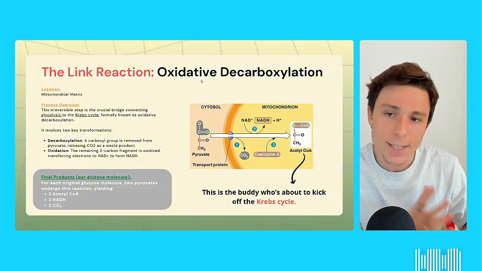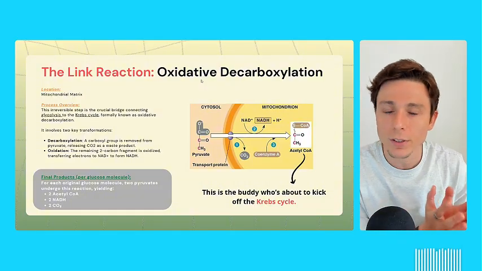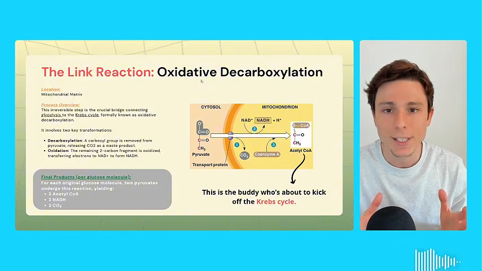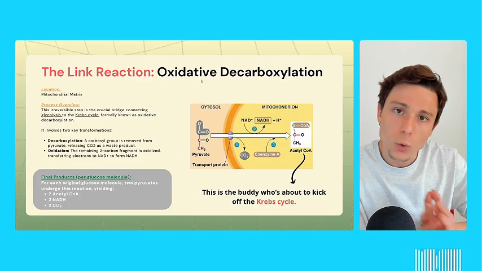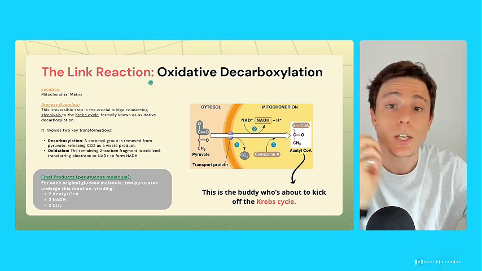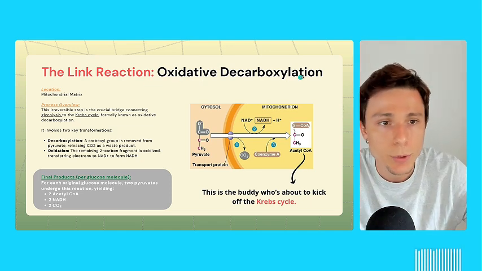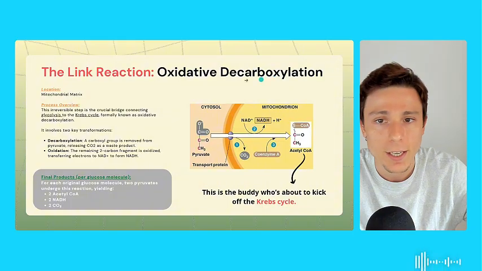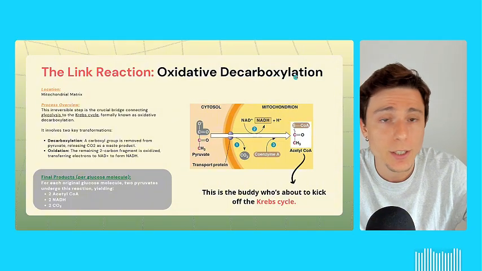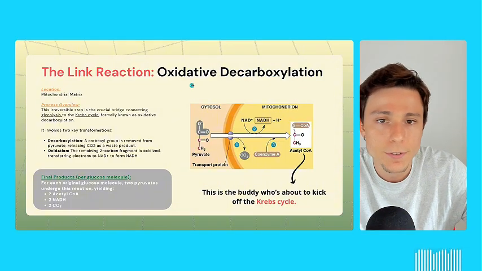Alright guys, as I mentioned before, we're going to briefly talk about the link reaction, and it has this name because it's linking the glycolysis that we saw previously and the Krebs cycle that we're going to be talking about right now. It can also be called oxidative decarboxylation. If you manage to memorize this, it can really help you because it tells you exactly what is going to happen in this link reaction. Decarboxylation: it's going to lose a carbon, and oxidative: it's going to be oxidized.